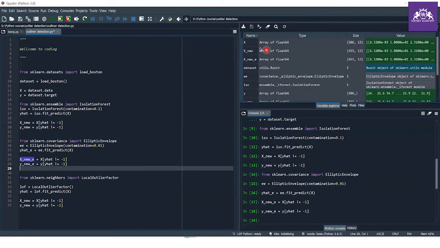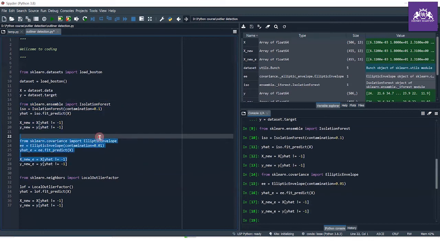As you can see, x has 506 rows, x_new has 455, x_new_e also has 455. So they both give the same. We can say that maybe those are the same, or maybe they cannot be, because we don't see the row values. We can just say that maybe the outputs of these are equal.